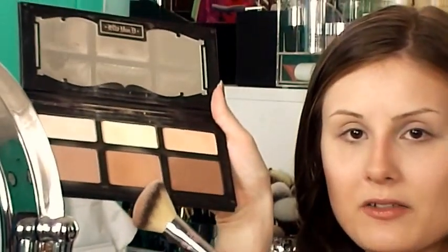But then I'm going to go back in with the color that I used to contour my nose. Same brush. Go right over top to give it more of a bronzy look. And when I apply this, I do more of a circular motion versus the back and forth motion when I do my contour, because I just really want to blend everything together. And then I'm going to use the same color and I'm going to bronze up the rest of my skin. So I'm going to do my chin. And a trick is, if you have a square jawline like me, to contour or bronze down there, because it will kind of draw it back and make it look a little less harsh.